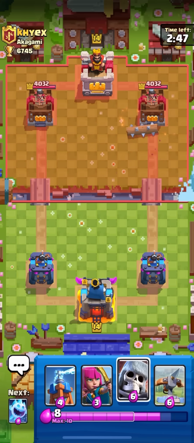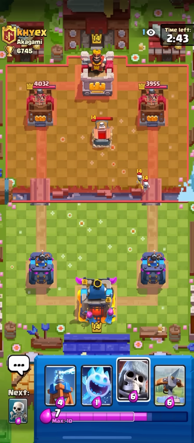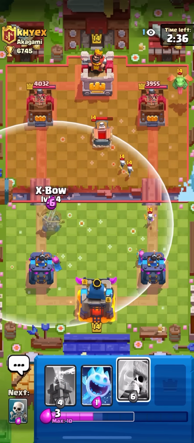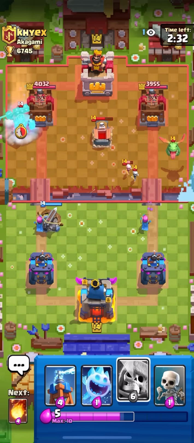This should force something out. If not, I'll just archers in the back. Okay, goes for Tombstone, might be Splash Air, could also be like Lava, could be a lot of things. That card's pretty popular, so let's see. Goes for Baby Dragon in the back, so looking like Splash Air. I'm gonna X-Bow opposite to bait out like a poison so I can outcycle it. See what he does here.